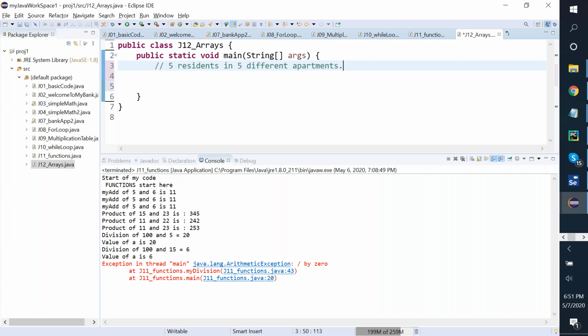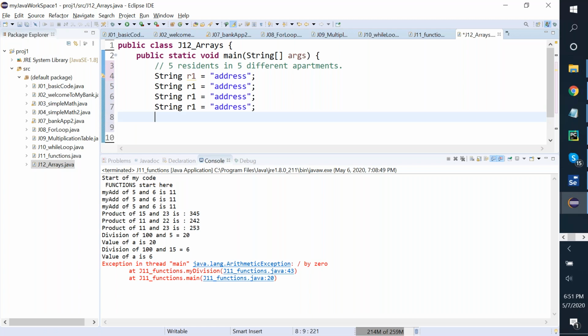Okay. So for each of the residents, I can say R1 equals the address for R1. So I of course have to say String, and then similarly I will say R2, R3, R4, R5. And each of these has its own data within.